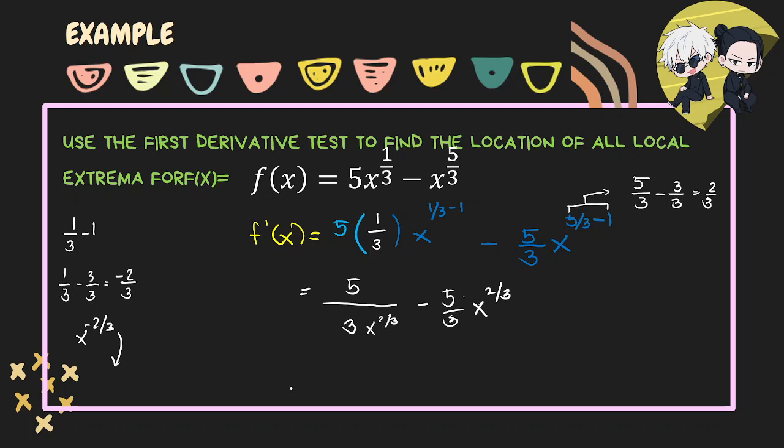Okay? So, continuing, we have a 5 third here. Tapos, meron tayong 5 third dito. So, anong gagawin natin? We're just going to subtract both sides, no? This 5 third and this 5 third. So, we're going to have this common multiple, which is 3x raised to 2 third. Then, 3x raised to 2 third divided by 3x raised to 2 third, magkakaroon tayo ng 1. So, multiply natin, magiging 5 minus 3x raised to 2 third divided by 3. Ang sagot.